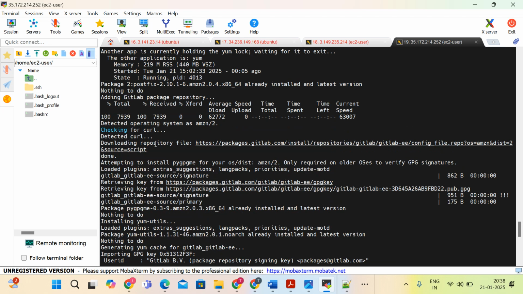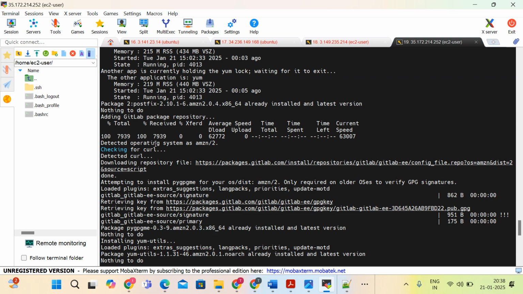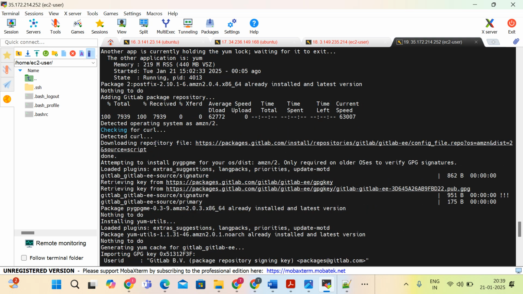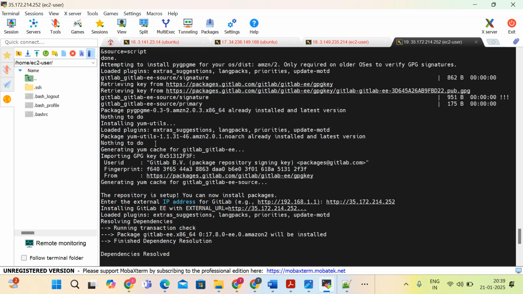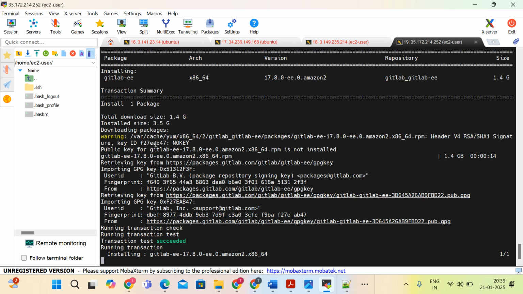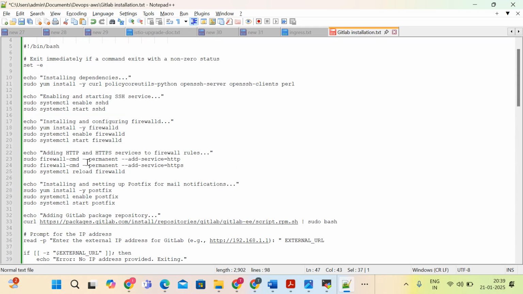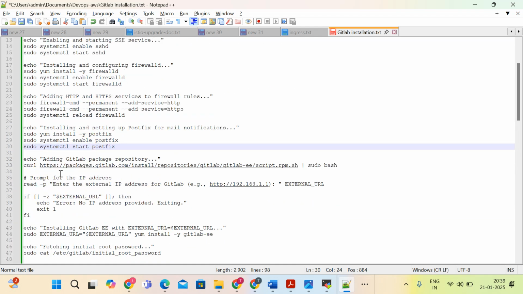Already installed the latest version, that is okay. Downloading happening. Downloading prefix, this is done, this is also done.